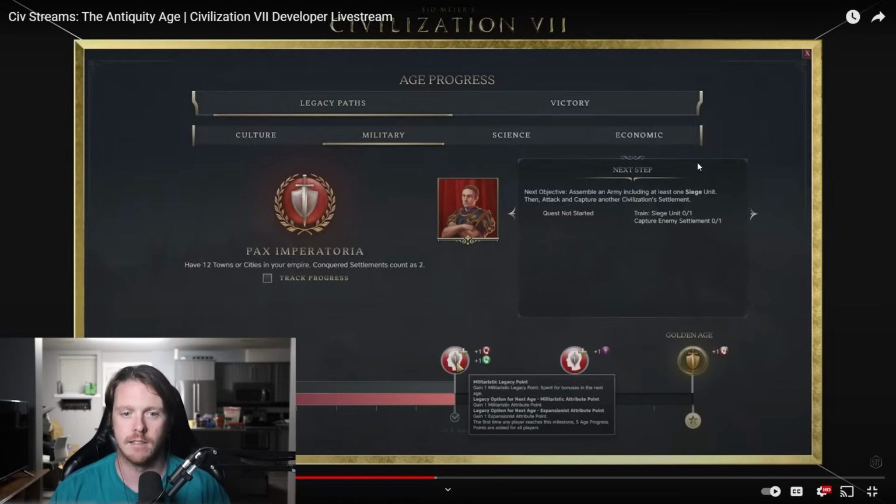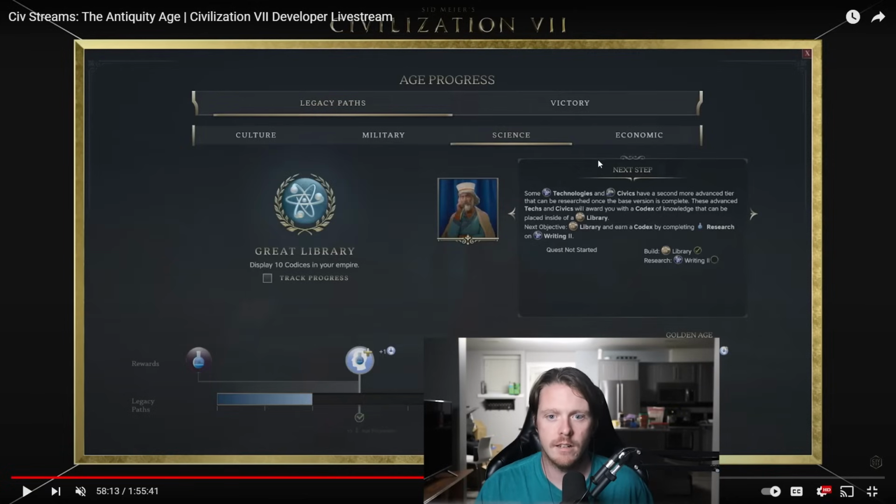I love this gameplay concept. They showed us one of the science trees here. So it says next step. Some technologies and civics have a second, more advanced tier that can be researched once the base version is complete. These advanced techs and civics will award you with a codex of knowledge that can be placed inside a library.